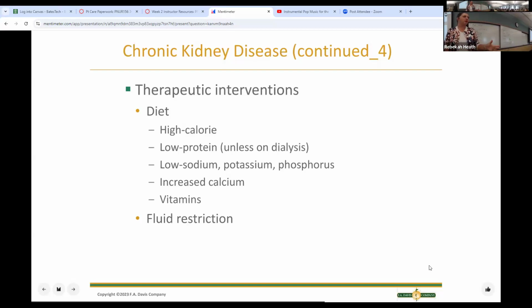You guys ever had a patient on a fluid restriction? What's a typical fluid restriction number we might see? Yeah, 2,000, 1,500, 1,200. I've seen down to 1,000 or 500 with extreme cases. And that means if you're on a 1,500 fluid restriction, that's the whole day. That's 24 hours. I used to work night shift and I used to get so irritated with day shift because I'd get a report and they'd say, okay, they're on a 2,000 milliliter fluid restriction. I'm like, okay, how much have they had? They're like, oh, 2,000. I'm like, great. Now I'm going to have a really unhappy patient all night because I can't give them anything.